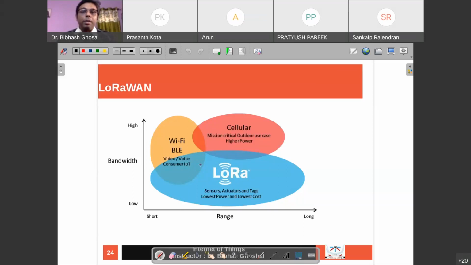So with this, I finish today's lecture, and this brings us to the completion of the discussion on the different communication technologies, specifically targeting the infrastructure protocols and the service protocols. We saw different kinds of low power technologies and how mobiles can be used. In the next lecture, we'll be focusing on application layer protocols, where we'll talk about MQTT, constrained application protocols, and the rest. So that's all for today.